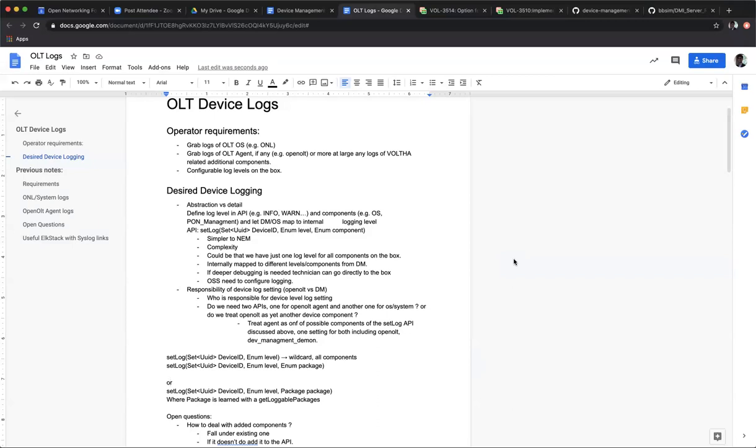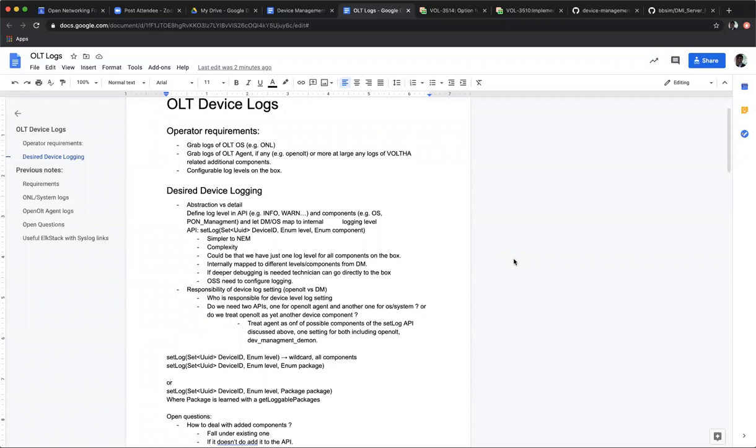But for some boxes, you cannot even SSH to them. So this is why I would think that having the possibility in the device manager still would be nice for me to be able to do whatever I want. For example, we are always talking about OLTs, but our DPUs, for example, for G.fast, they don't have SSH access, so it's simply not allowed, and you always have to do netconf, which is painful. And so if you have a device manager, this would be great if the device manager could help you here.